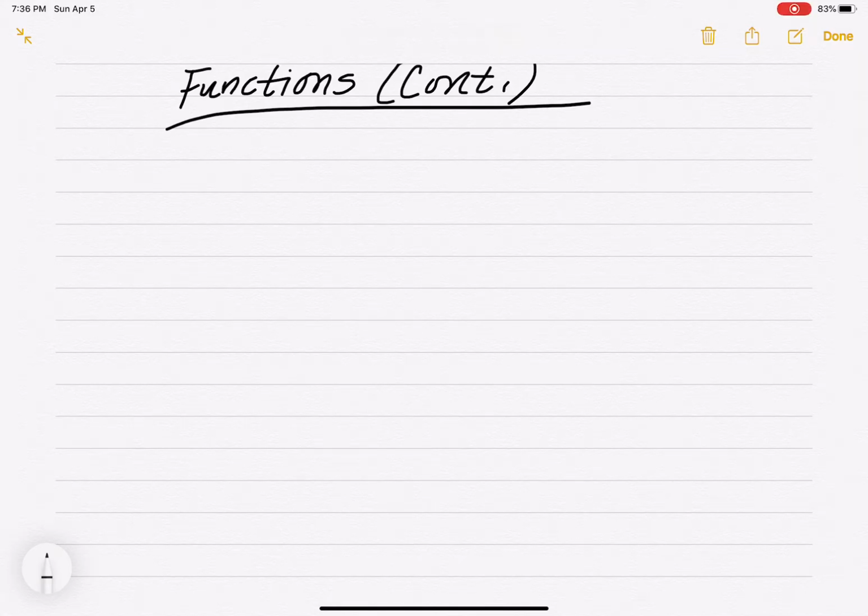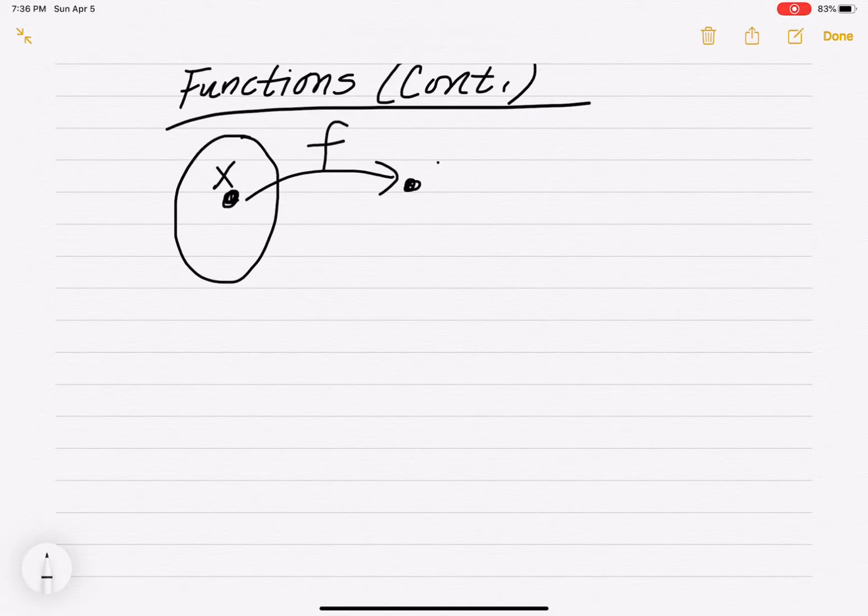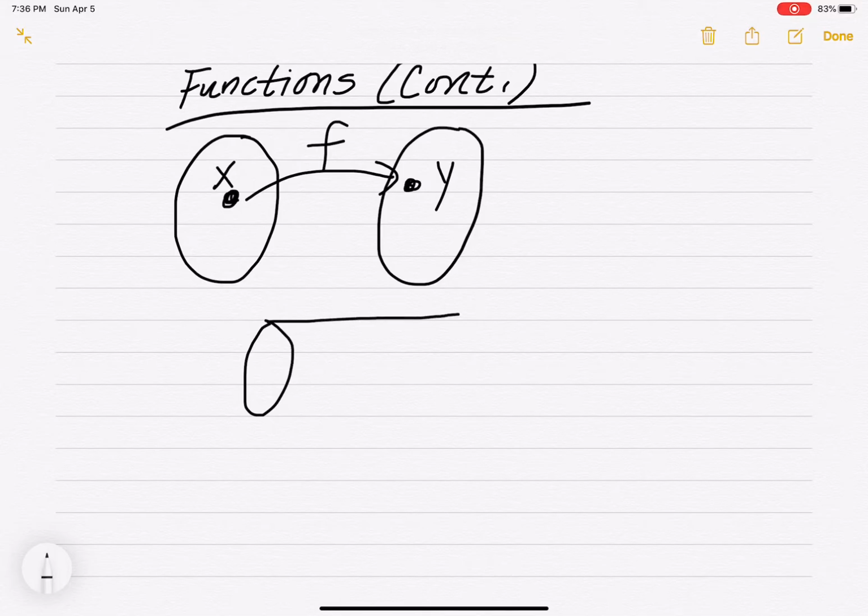So we had to introduce functions, and we said the function's kind of like a machine where you plug in an input x, right? You plug in an x, and out the other side comes a y. And for each x, there's only one y. Or some people might visualize it this way: you've got a machine, f, the input x goes in the machine, and out the other side comes the output, y.